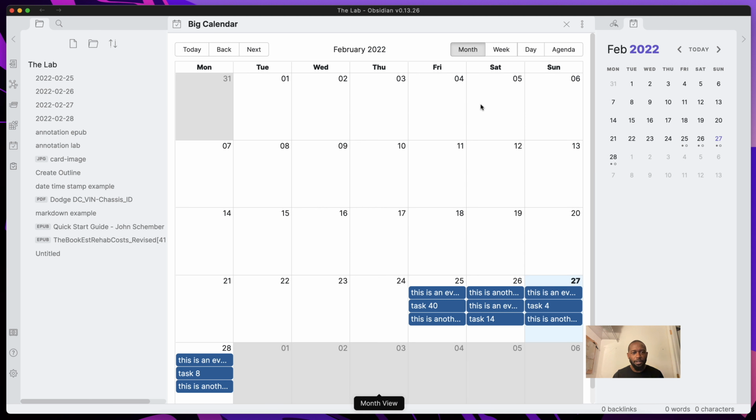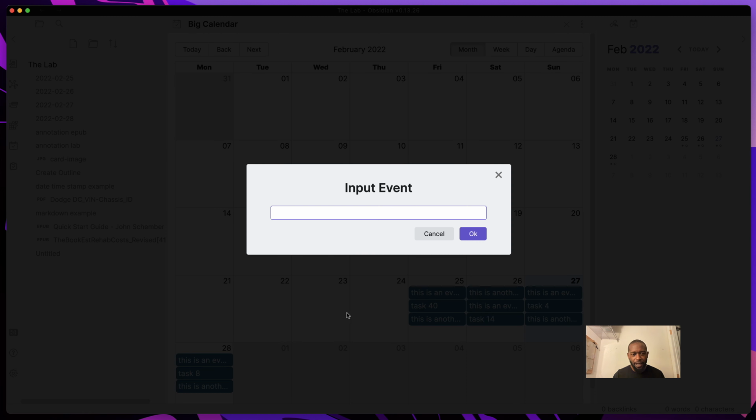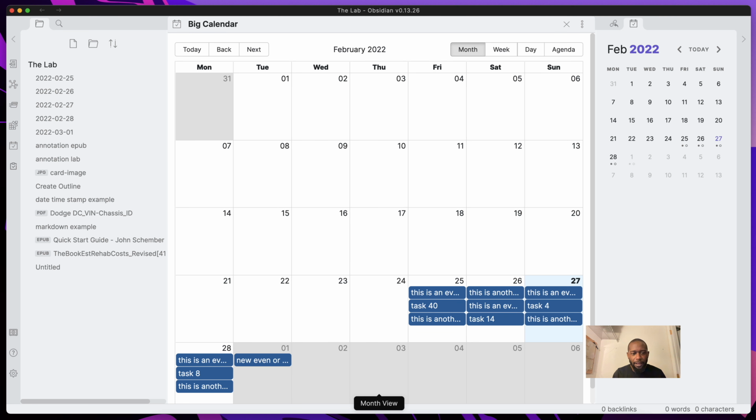And then if we go into the monthly view, you're greeted with the entire month calendar view, which is pretty nice. I think this is really clean, and you can see all your events from here. Pretty easy. Now you can even click on a date and type in a new event or task item, and it puts it into the calendar for you.